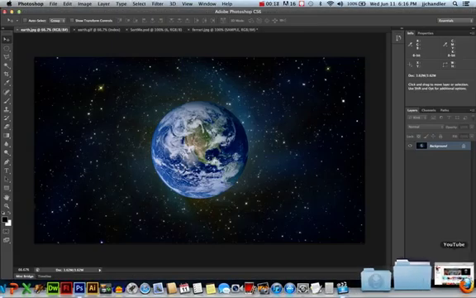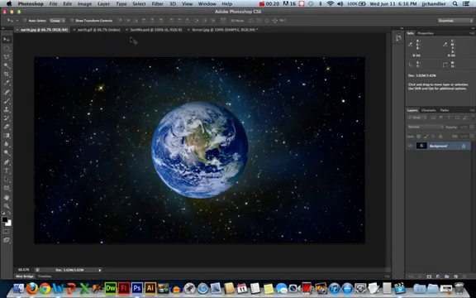So here I have Photoshop open, and I've opened a couple images that we'll use as examples. The first is an image of the Earth. You'll notice it's a JPEG. Right? And when you open a JPEG, it'll come as a background layer that's locked. In order to make edits to this, I need to unlock the layer. That's really simple to do.